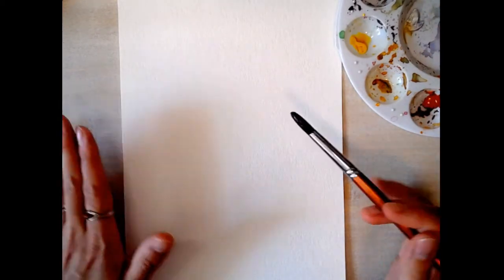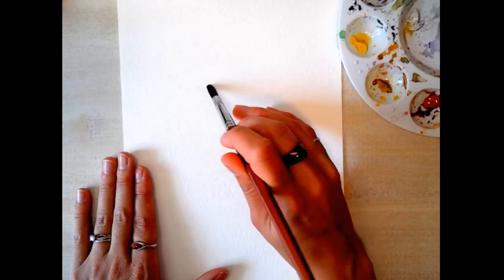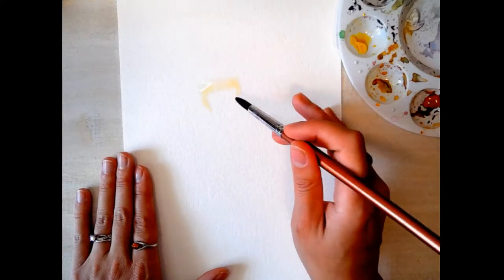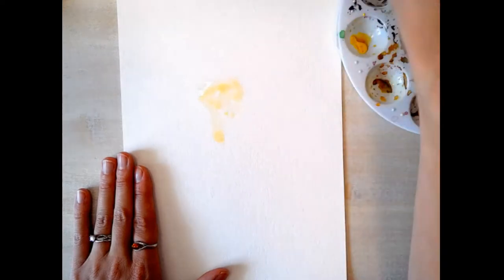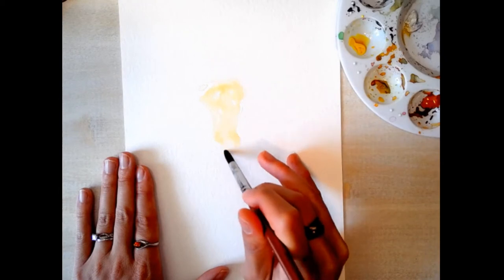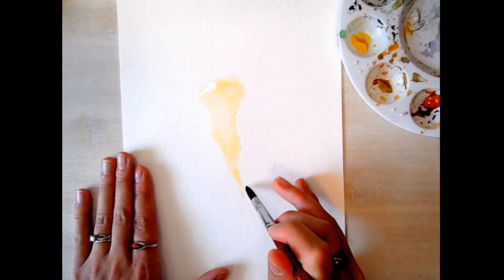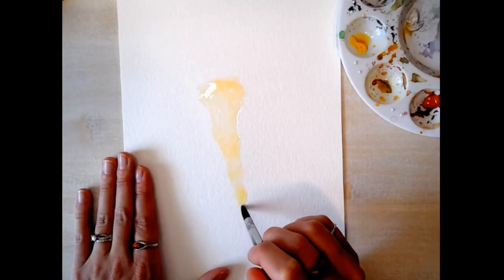To start this, I'm actually going to clean off my brush first so I have almost all the orange off, and I'm just going to start with mostly water to outline the shape of my carrot — not including the greens at the top. Just with water, I'm going to start to define the shape. Carrots are a little gnarly; they start out thicker at the top and then slowly get thinner as we go down, so I'm putting less and less pressure on my brush as I get to the finer point.